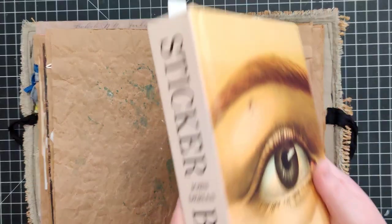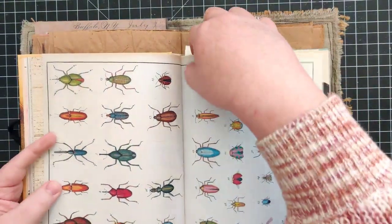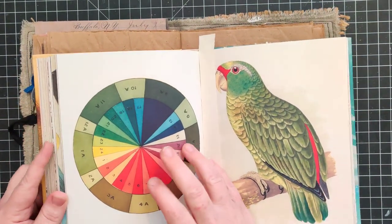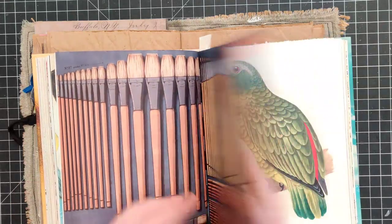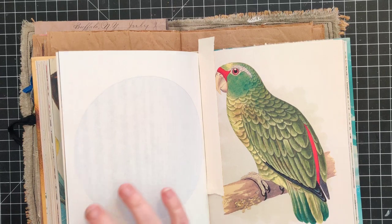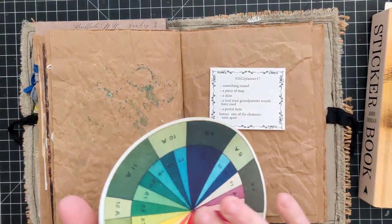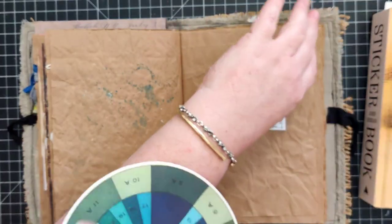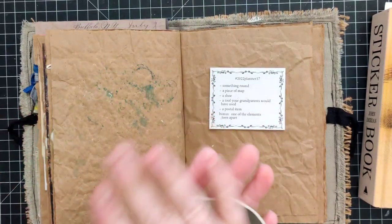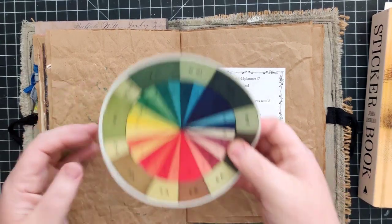I went to my John Darien sticker book, which you can find on Amazon if you want, and I've found this sticker, and I want to use this. So, we're going to take this one out. I thought this would be a bit of a challenge for me, so I'm going to go ahead and just, yeah, I guess I'm doing it, aren't I? Let me get rid of some of the sticky from it. And I'll set this off to the side. I thought this would be a fun one to incorporate.